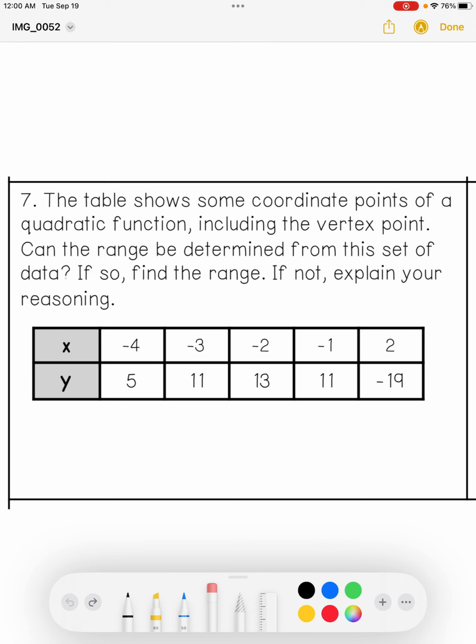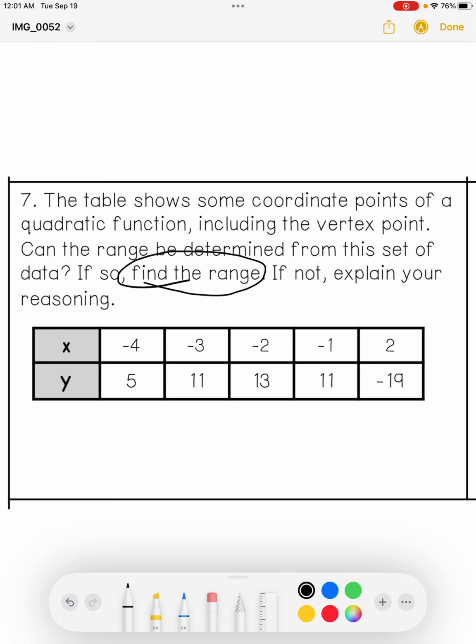Okay, so basically we have a table and it wants us to find the range. We'll go ahead and find domain and range, but in this specific problem, they just ask for range. And they don't give us a picture. We've done a few questions now where we don't have the graph or the picture. We said you could have a word problem, but this doesn't really seem like a word problem because we don't know what the x and the y stand for. So we can't really do anything there.